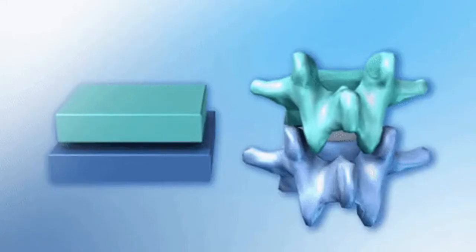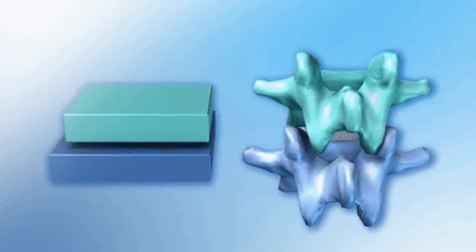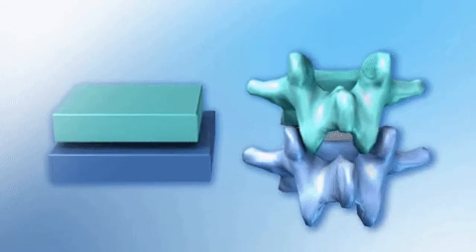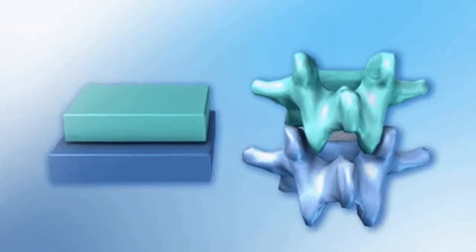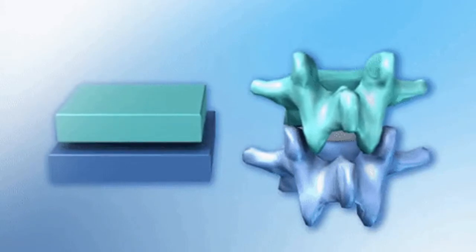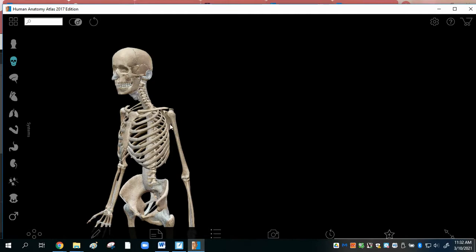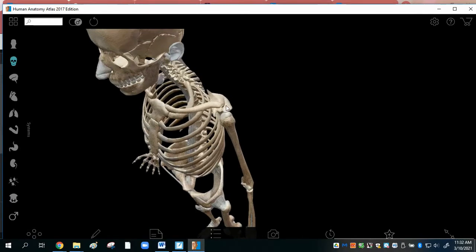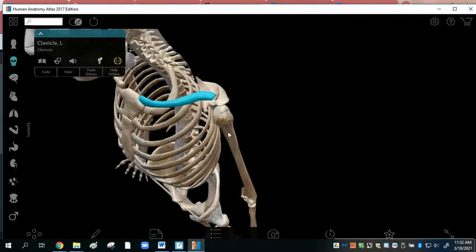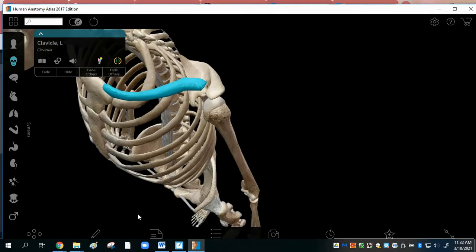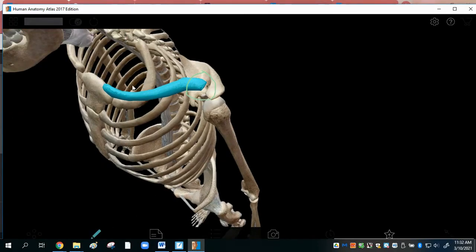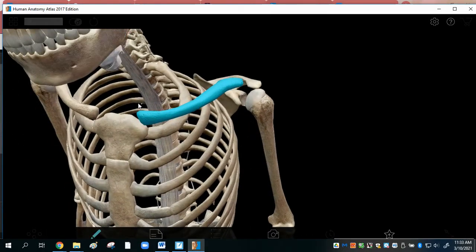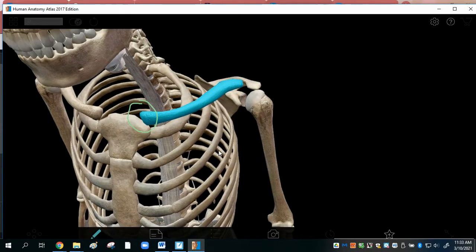This is a short animation that shows you how the gliding might occur, and you have to really look closely. It's not a tremendous amount of movement. So you can see how the upper block slides just like the upper bone is sliding around. So that's called a gliding joint. Some other examples of gliding joints besides the one between the vertebrae is the one between the scapula and the clavicle. So there's just a little sliding motion that takes place right here. And then also on the other side of the clavicle where it makes a joint with the sternum. This is a gliding joint as well.